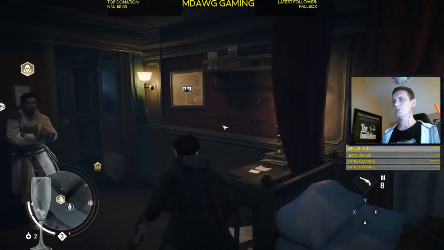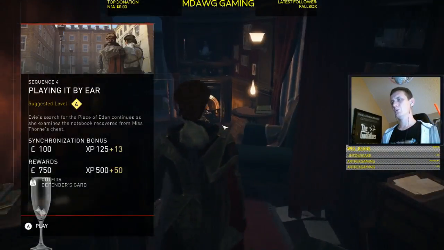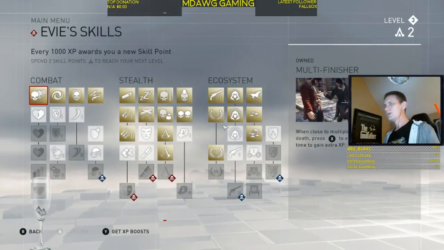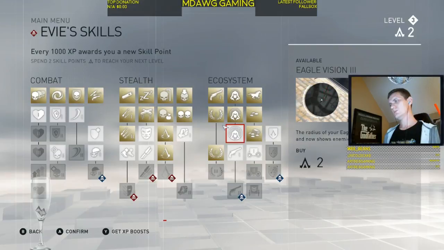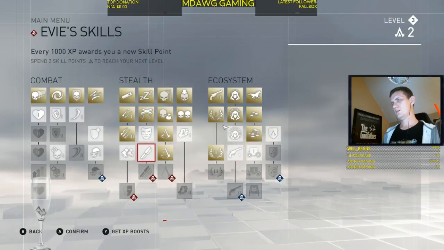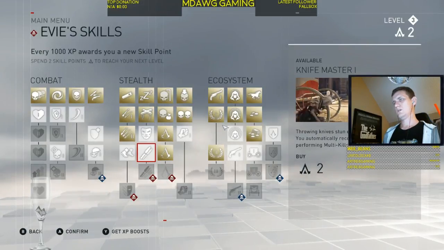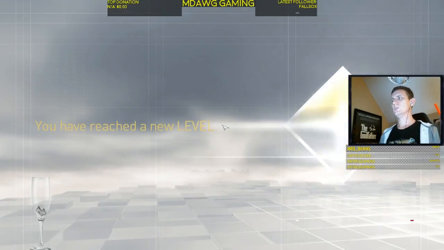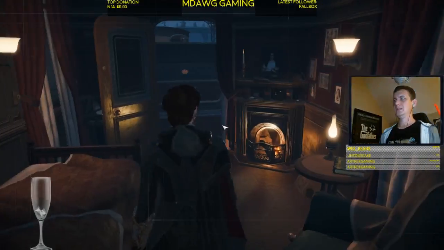I'm not trying to play the mission right now. Okay, it looks like he won't let us. Suggested level 4. What level are we? By the way, we're level 3. We do have 2 we can use. Let's do Eagle Vision 3, maybe? Yeah, we'll do that. Knife Master 1. Oh, we are considered 4 now. So it's not letting us switch.